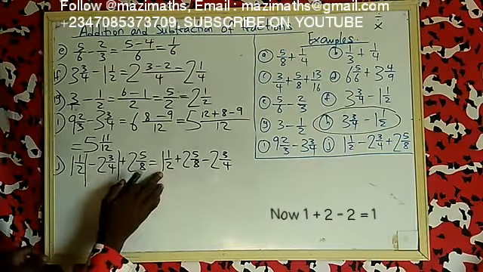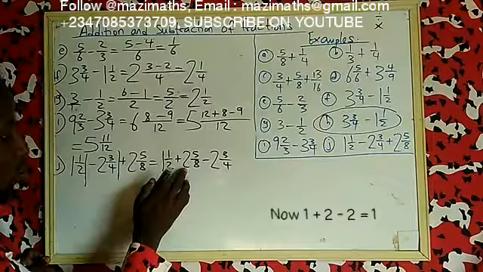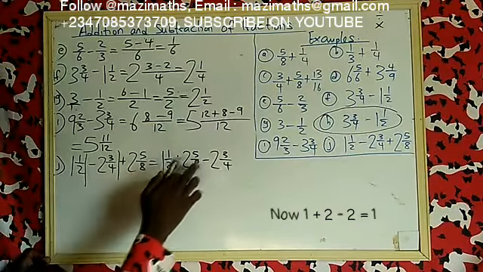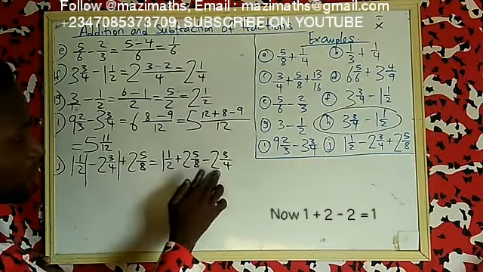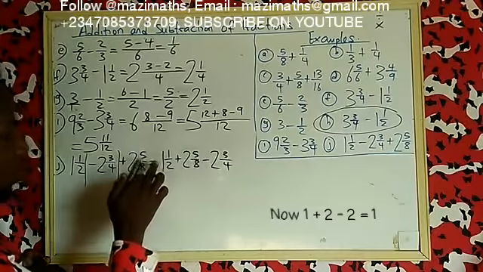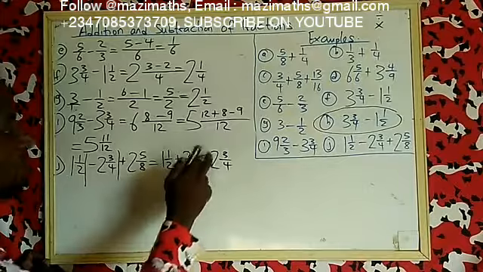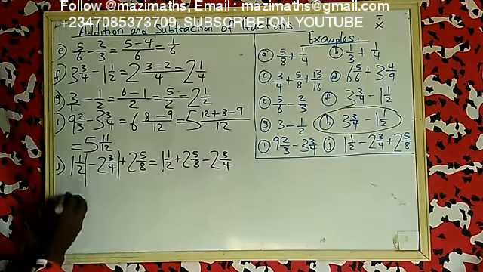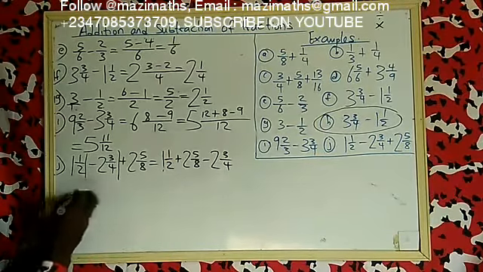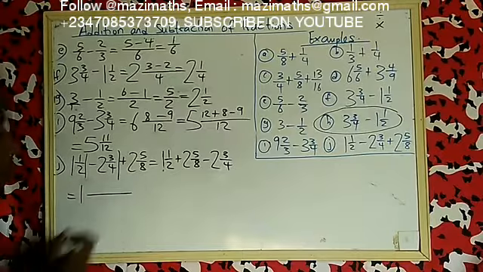Now collect the whole number here, which is 1, and the one here, which is 2. First add them together, you get 3. Then take away this one here, because the minus is here. So this big 1 plus big 2 gives us 3. Then minus this big 3, it will give us 1. So we see you have now 1. We call it the whole number.